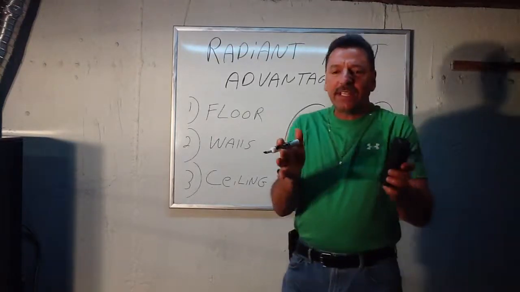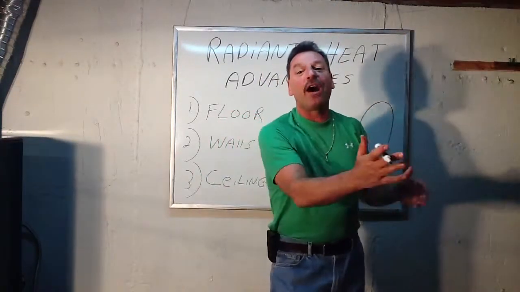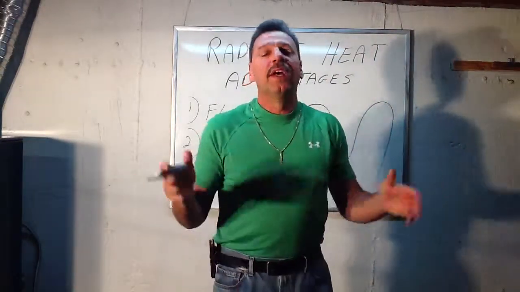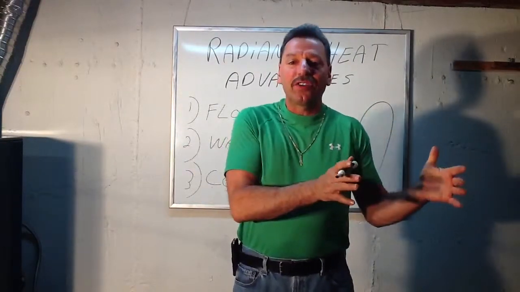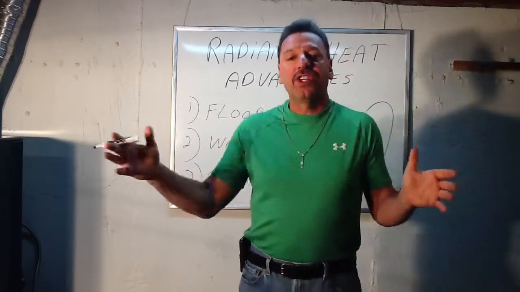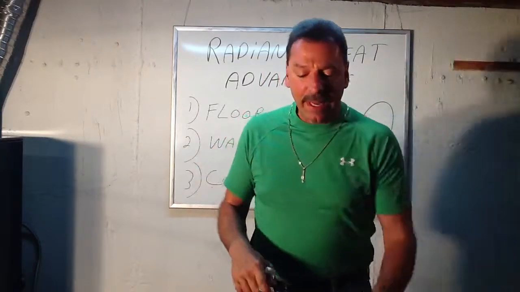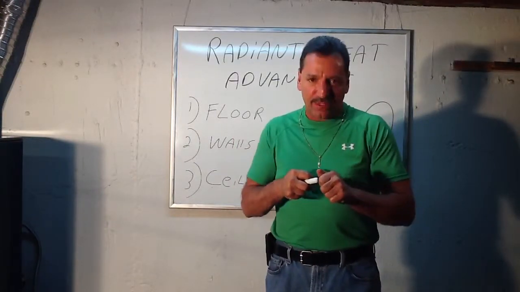So by compressing them, it's the same thing as keeping baseboard on an outside wall. Normally you put baseboard on a cold wall. Same thing with radiant. You'll compress the loops tight on an outside wall or a cold wall. Then as you're going in, normal back up to the 8-inch spread. And by compressing it, that's how you can raise the BTUs.